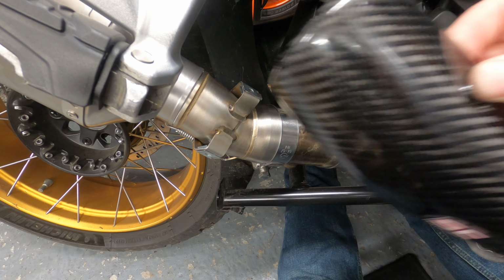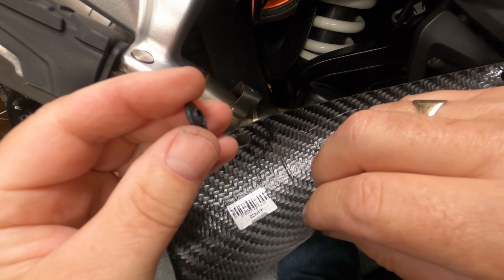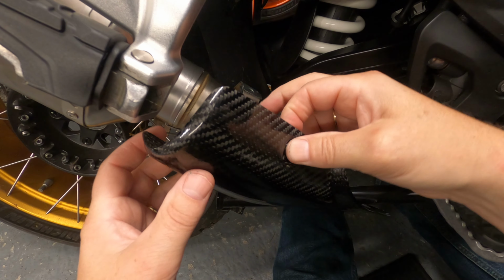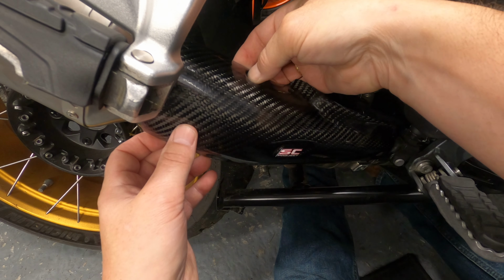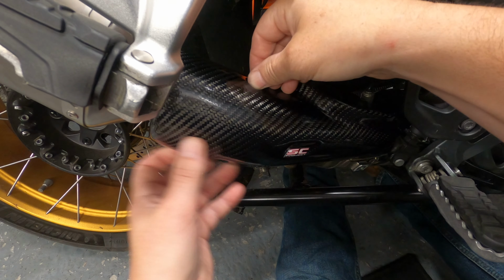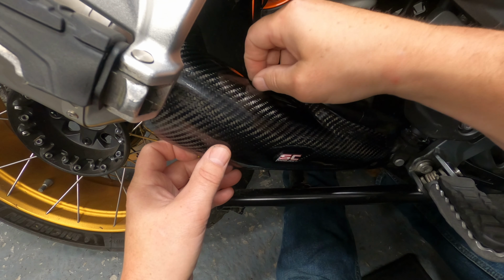So finally then, the most complicated bit of the lot, take your heat shield and pop the little screw in the top, and then you've got the washer here, and it's got a bit of a lip on it, so the lip goes on that side, and then hold on to the washer like that, otherwise it is going to fall off and it needs to go onto there. So that's where the screw's got to go through. So basically keep holding the washer behind the heat shield, and then you'll feel the screw drop into the hole, and you know you haven't lost the washer. So just do that up, and that's the most complicated bit of the whole install, really.